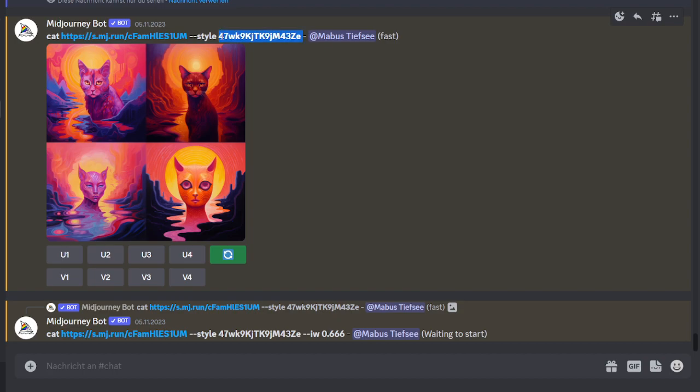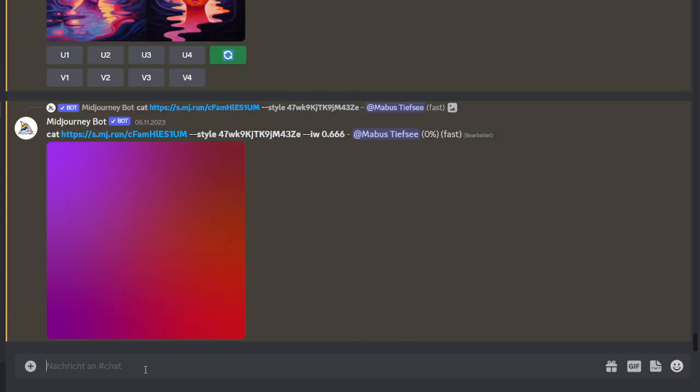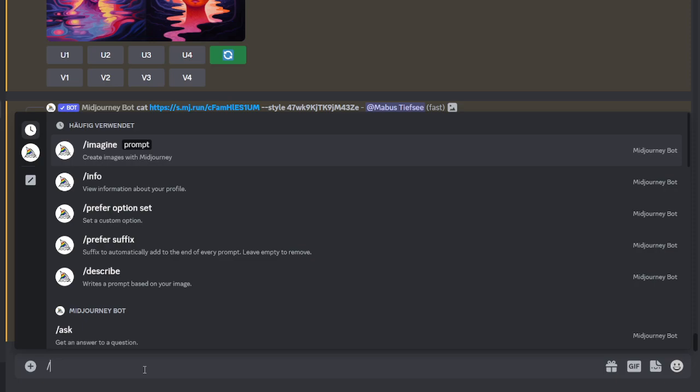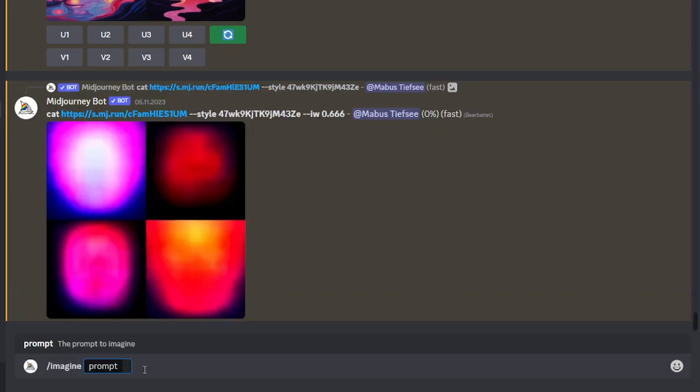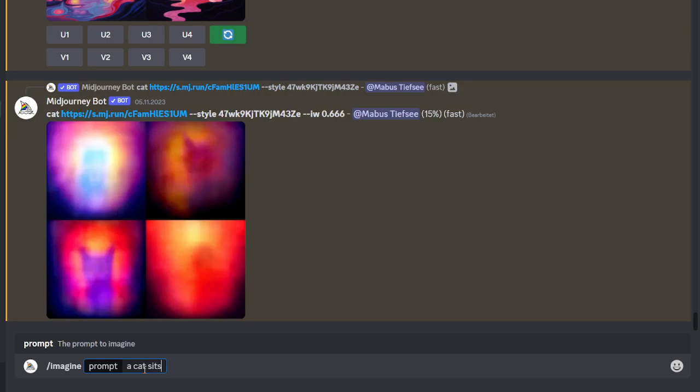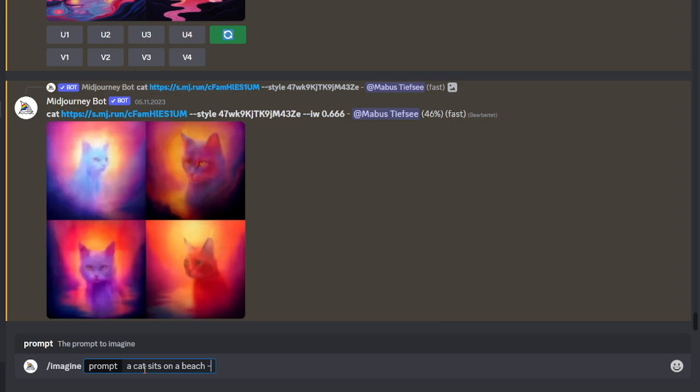That means it only takes the style data from the style, not the image, and the words become way stronger. Alternatively, you can just use more words. A cat sits on a beach, and now we use colors.